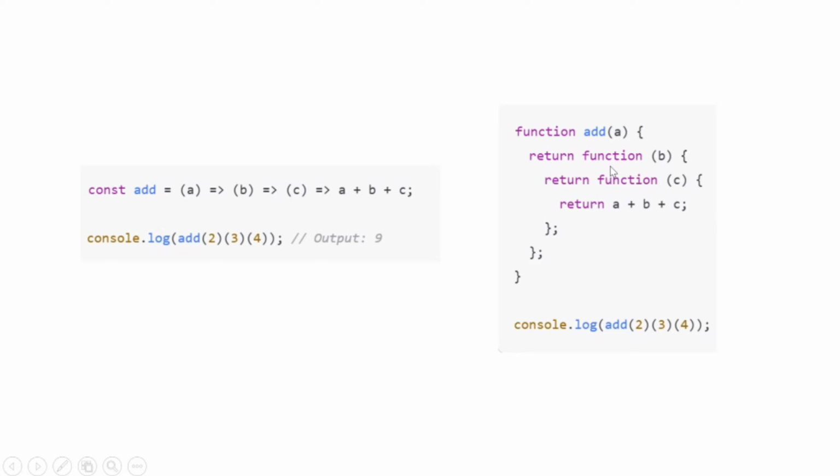If you see here, we have three functions. Inside the return of the first function, we have the second function. Inside the return of the second function, we have the third function. And finally, we are returning the whole output. So we are adding all the parameters and then we'll get a single output. This is for the normal function. If it is an arrow function, we can write like this. So this is the syntax. This is the main definition of the currying function.